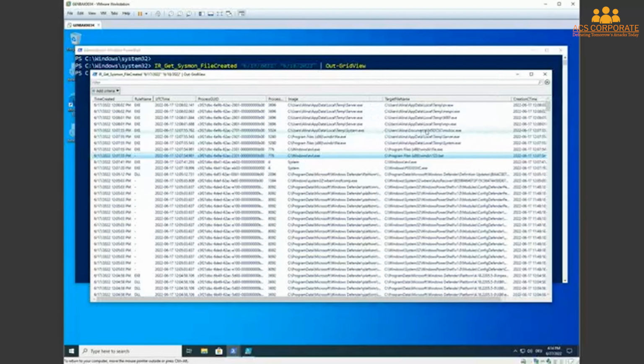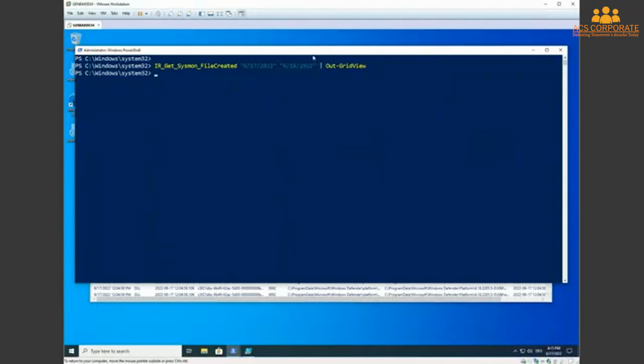And system.exe created msdc.exe. That is what we already have seen. But we also have another finding, mpv.exe, and also wbp.exe. So a lot of other programs have been created. So what we can do now is create a kind of IOC filter to find out, are these files still present on the file system?